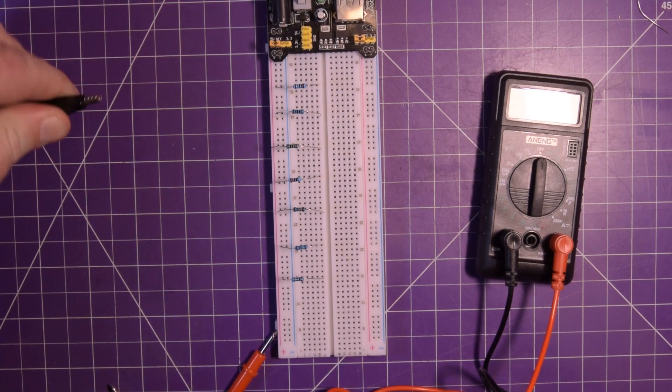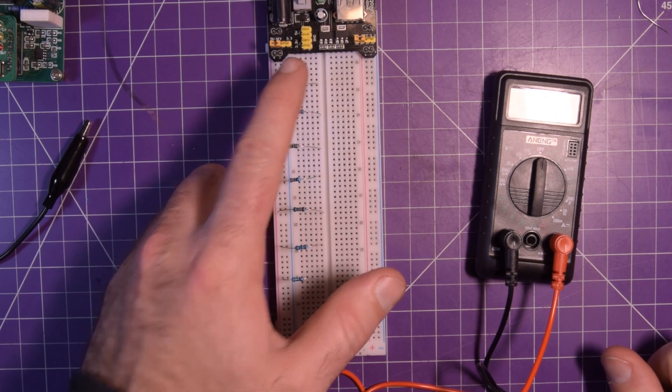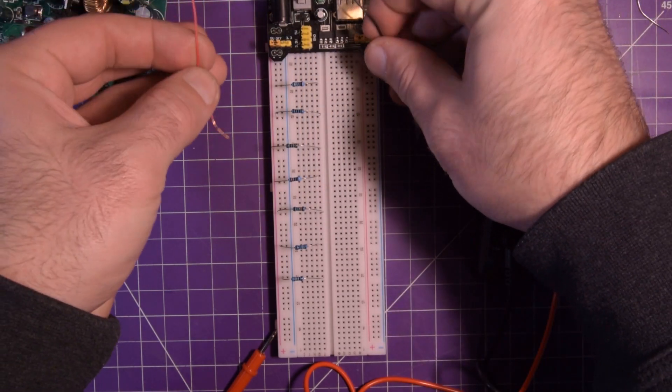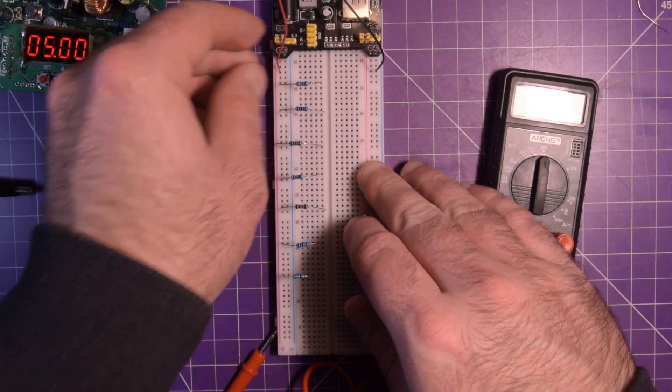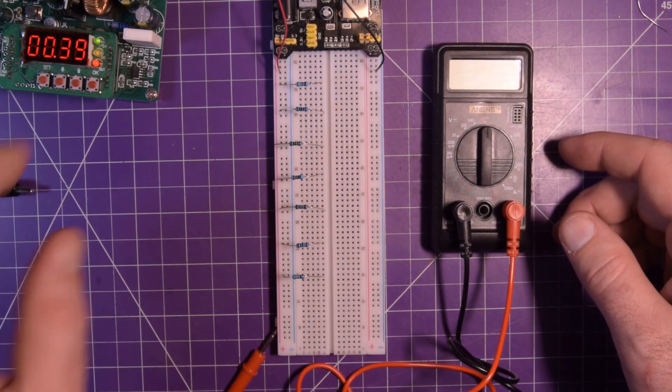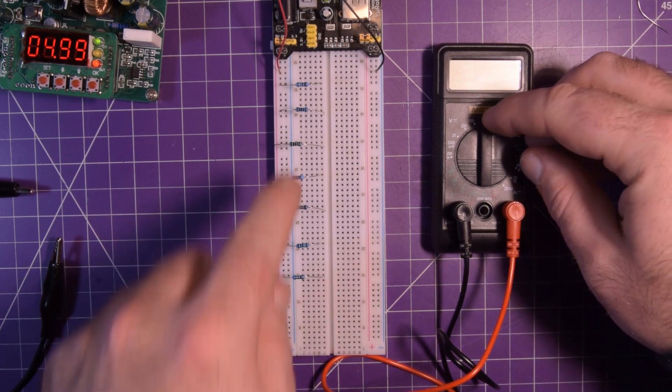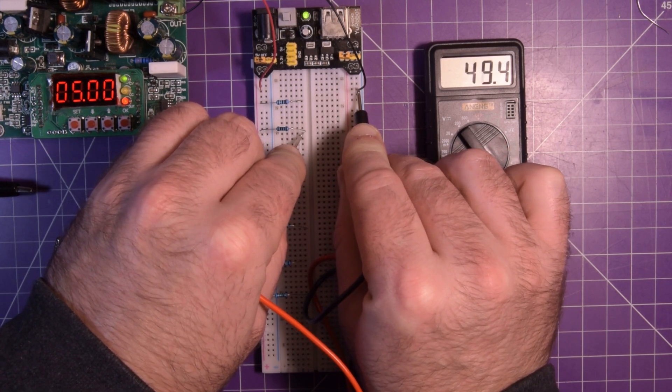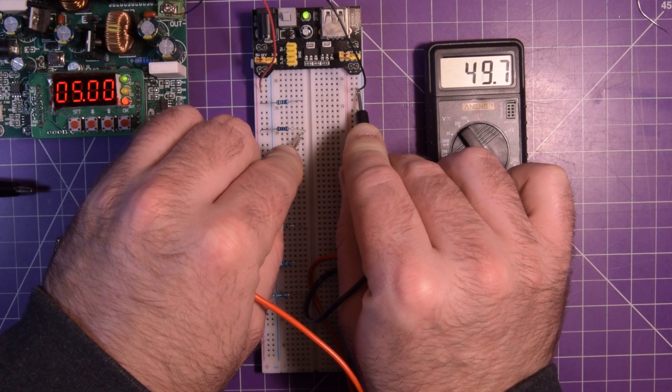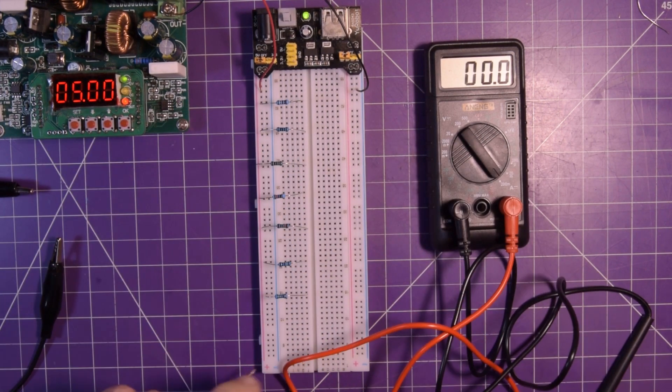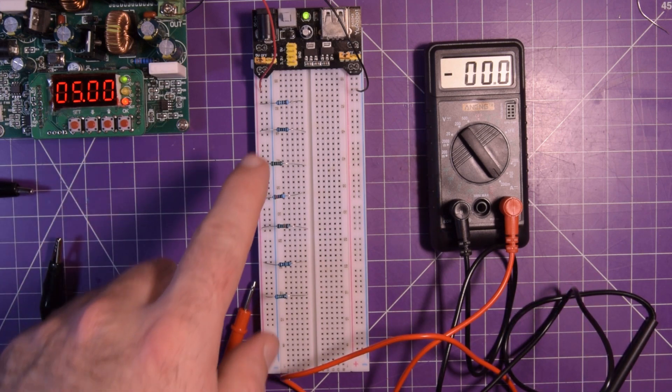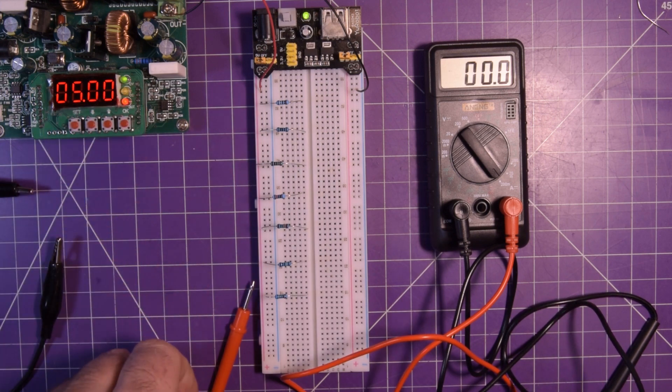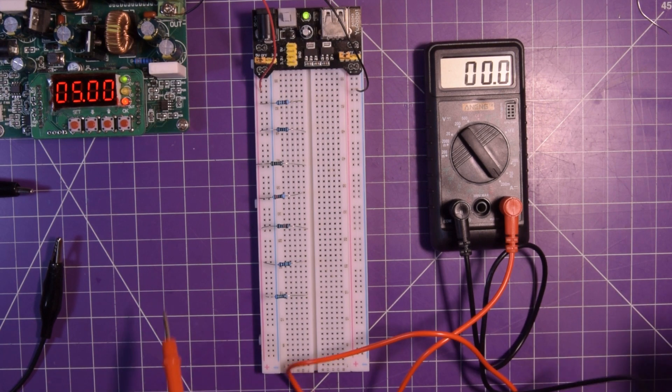All right. Let's try a current test. Now, 10 ohms at 5 volts. I think it is too high. 10 ohms, I think, will be too high for this multimeter. So let's skip 10 ohms and go right up to 100 ohms. All right. Let's go 100 ohms, should be 5 milliamps. Or is it 50 milliamps? Getting my math messed up here. It would be 5 volts divided by 100. Should be 50 milliamps, I think. Yeah, makes sense. 50 milliamps.